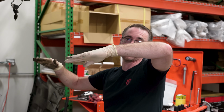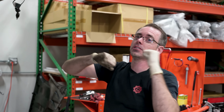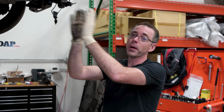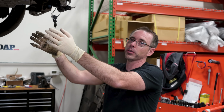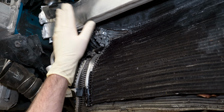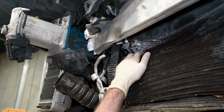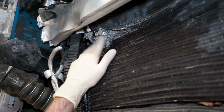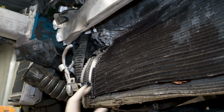Part of that is just off the car. It's not even doing anything because it snapped off and got pushed backwards, which means either the body of the car is damaged or the subframe of the car is damaged, or both of them are damaged. Hopefully the bolt just broke and that's fine. He hit like a ditch, but you can see whatever he hit sheared this off and pushed all this back, and you can see the condenser and the radiator are just mushed into a ball here.